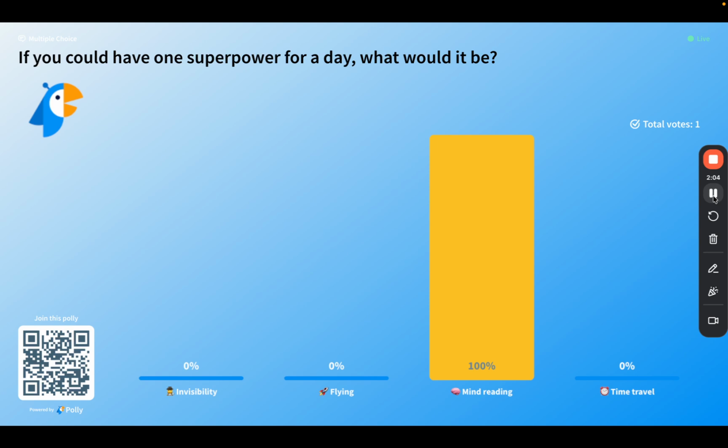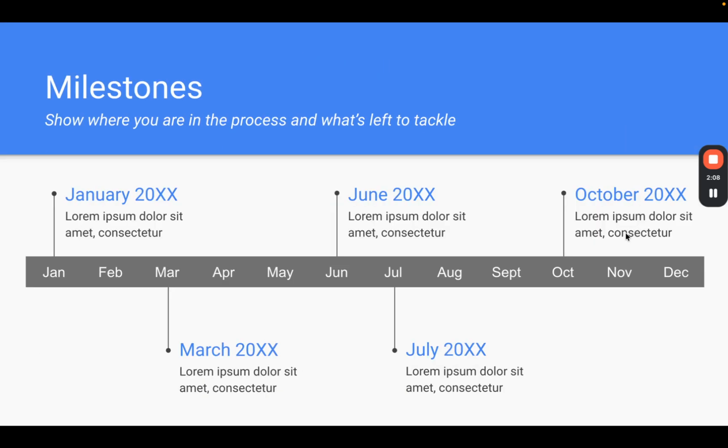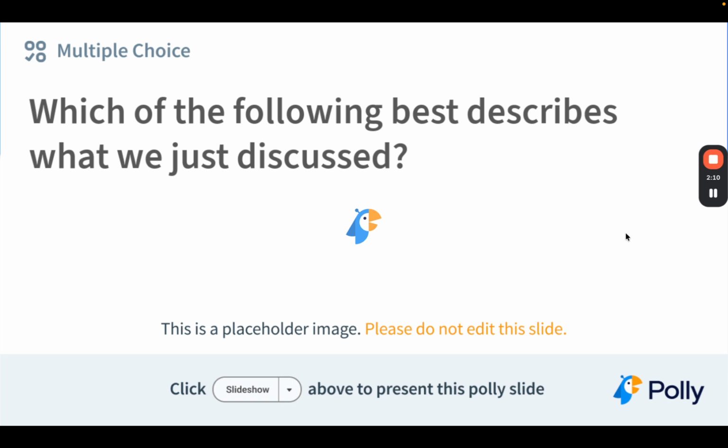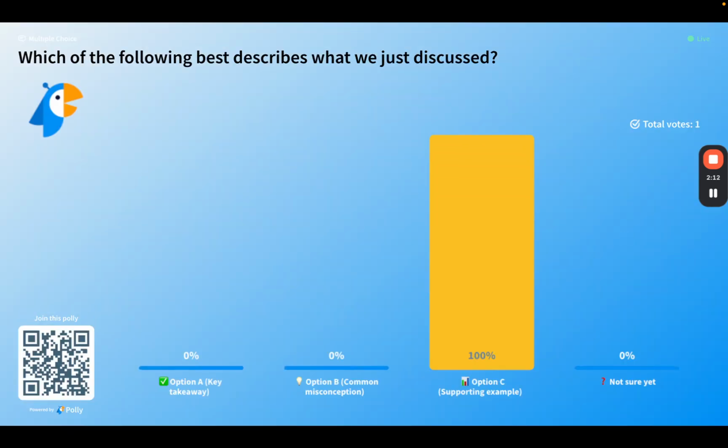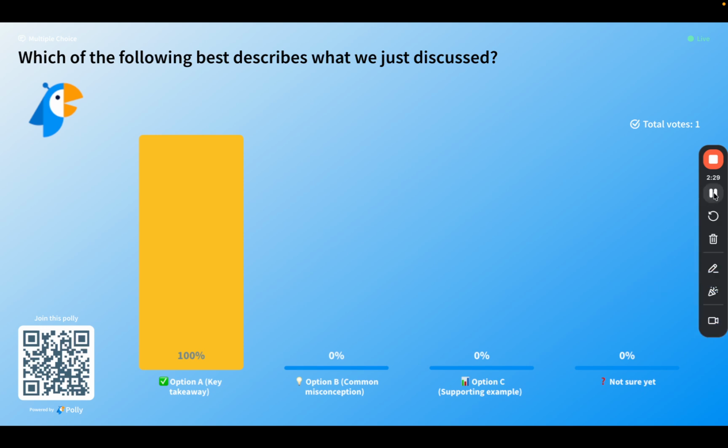Once you're done with the icebreaker, moving on to the more serious workshop topics, and the point comes in where you want to talk about your first knowledge check-in point to gauge how the familiarity of the audience is with the content that has been shared by you. Again, very similar to what you saw earlier, the responses will get updated on the slides in real time, giving you a sense of the content retention and how your participants are coming along.